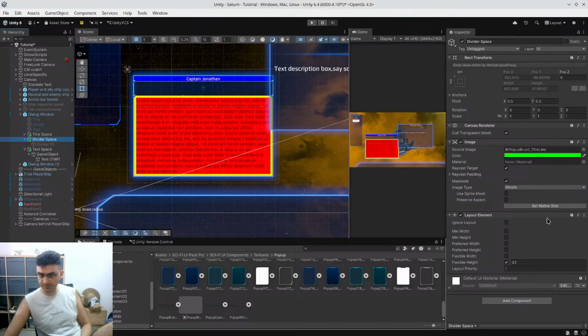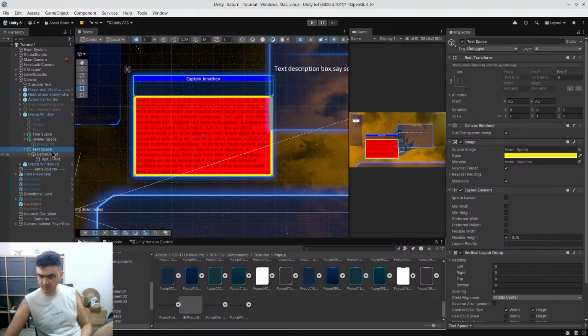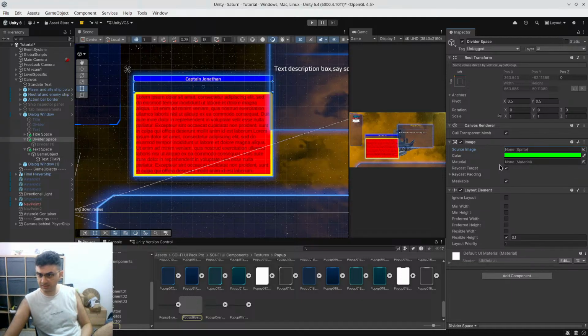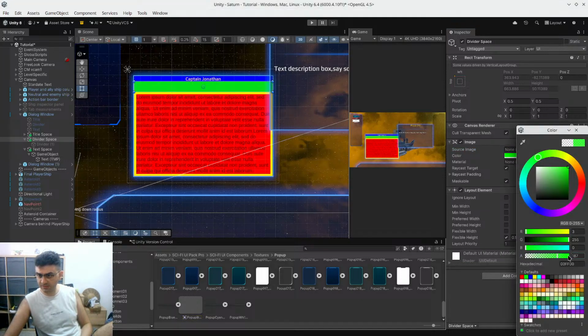So we do the same as here. We have a vertical layout group. Maybe something, whatever. So vertical layout group.